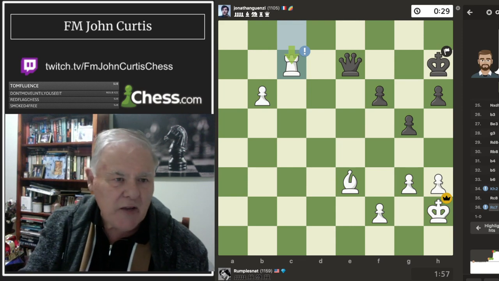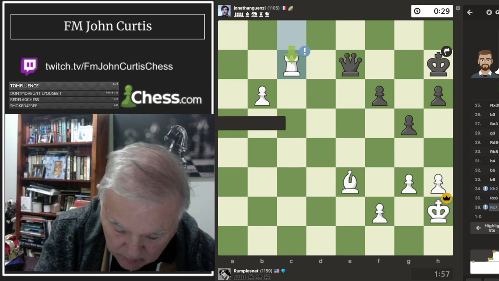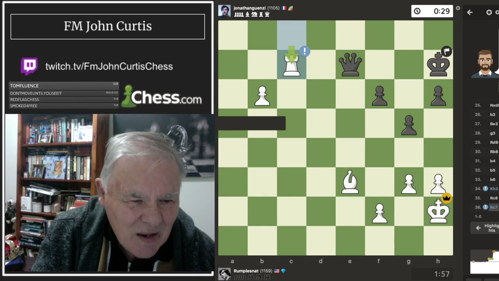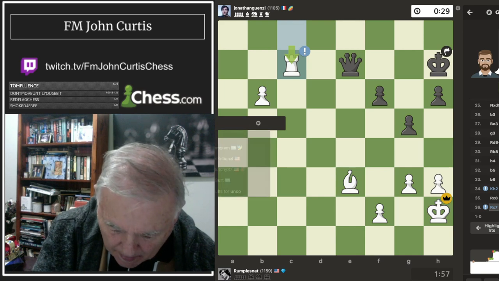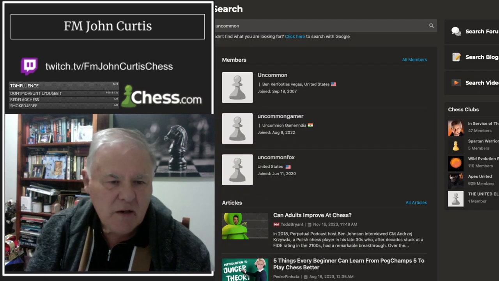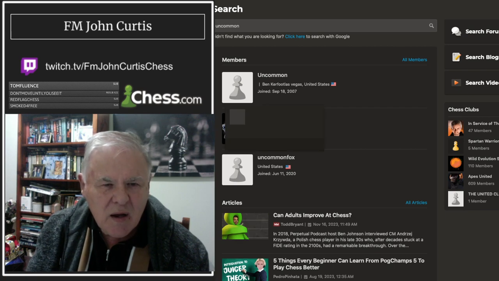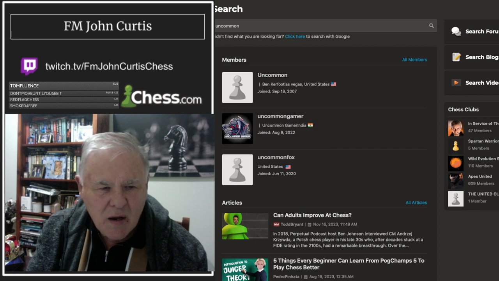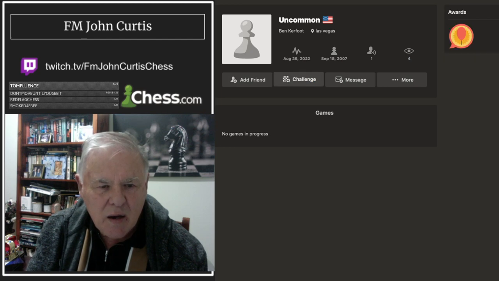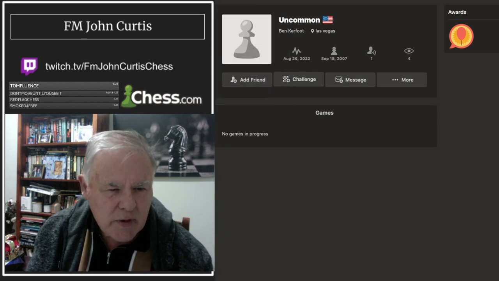So we have one more player to look at. And he's another beginner. This is another beginner game. Oops. His name is Uncommon. So if you play this player, you'll be in fear of the uncommon one. I believe this is him. No games in progress. Oh, well, we can't show you a game from Uncommon. I thought it was Uncommon.